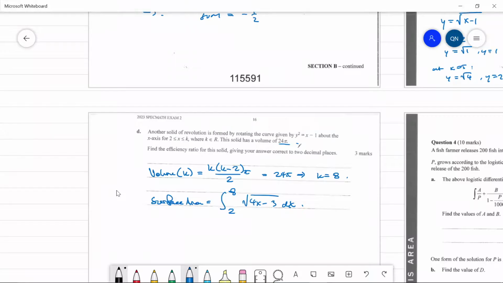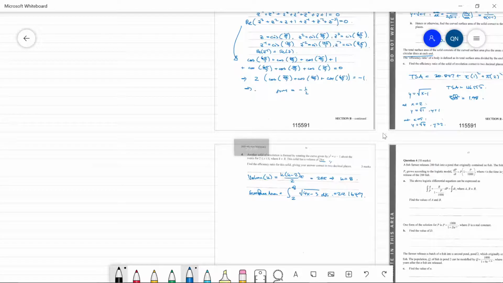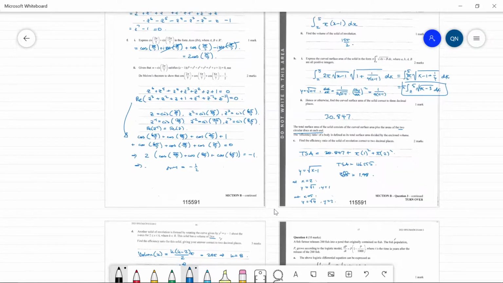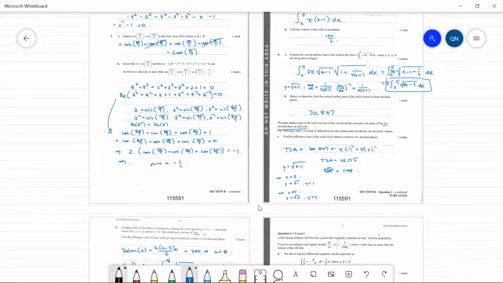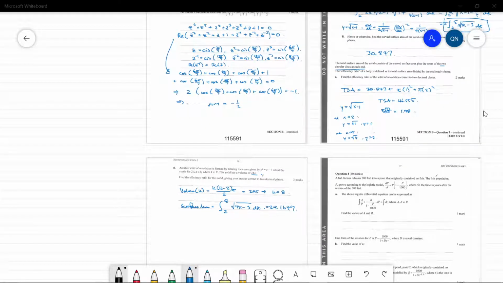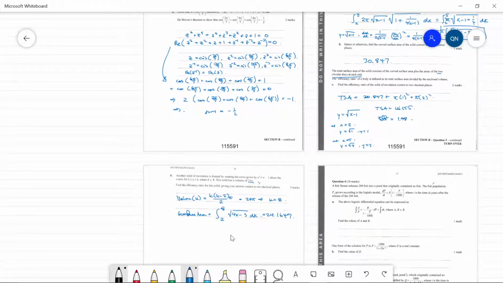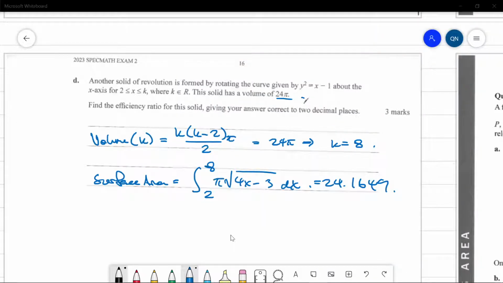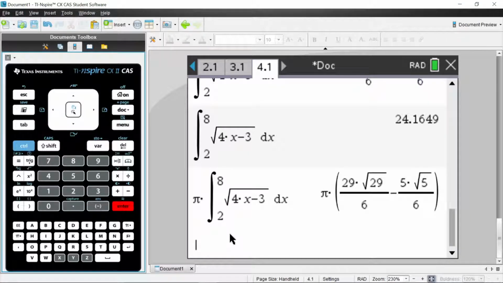That gives us that. Let's approximate: 24.16649 at decimal places. So this should be more than the surface area we had before, which was... wait, why is that less? Surface area integral. Oh, I forgot the 2 pi. Oh no, just the pi. We need to add an extra pi there. Good thing I checked that. So we need to multiply this by pi as well.